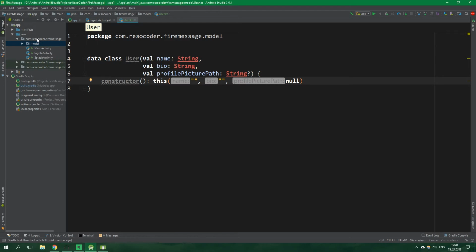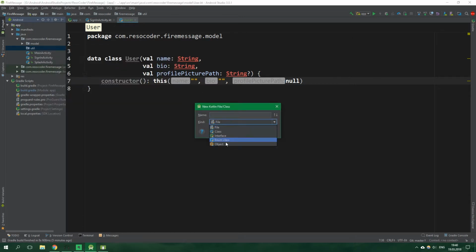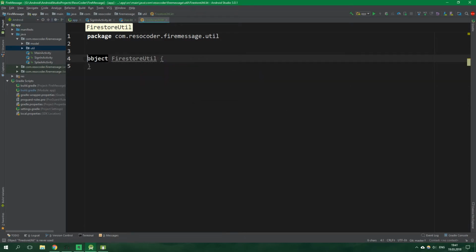Let's create a new package called util, and inside it let's create Firestore util, so Kotlin file or class, but this will be an object, and its name will be Firestore util, and an object is basically a singleton, so there is only one instance of it present at any given moment.